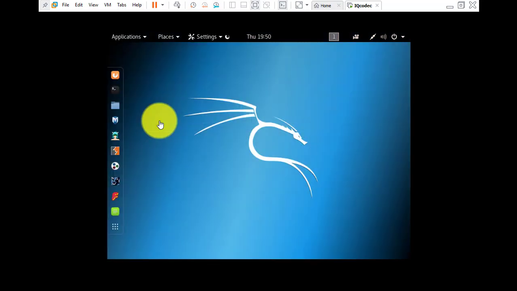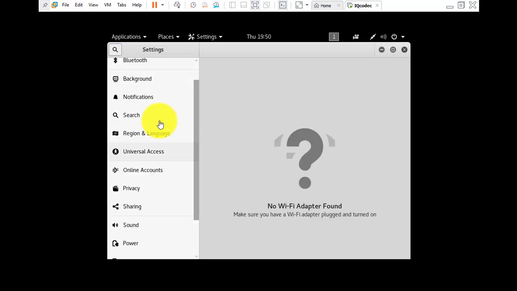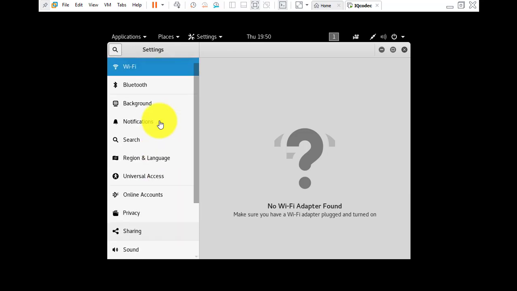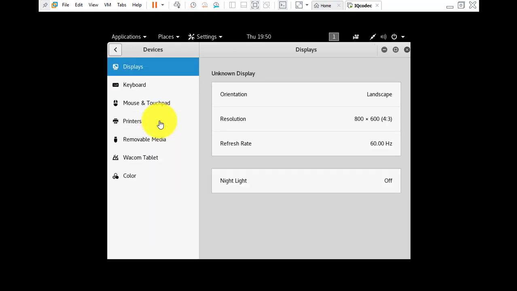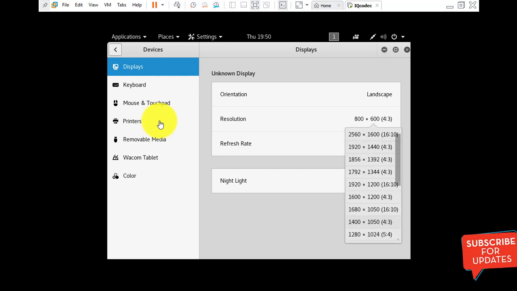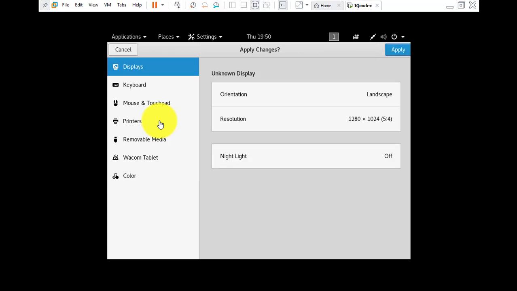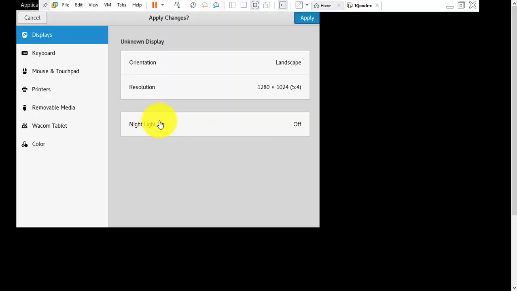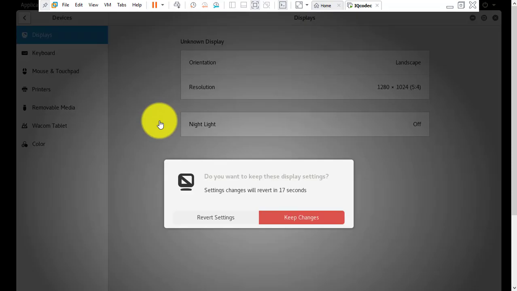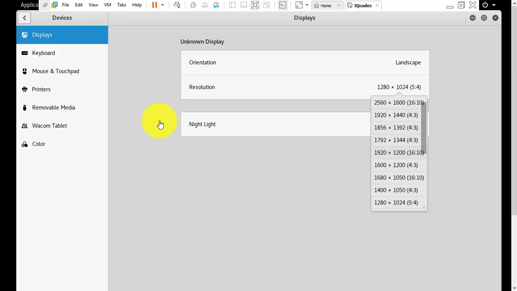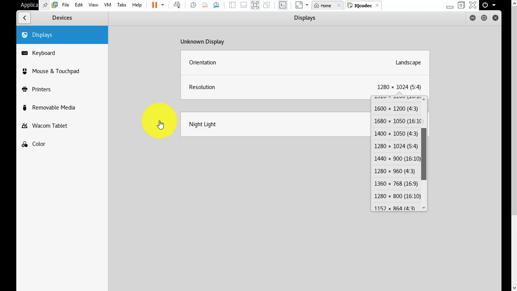So let us try and see if we can actually change the screen resolution. So for it, I'm going to go, let me see, device. So here you can see the resolution. So I'm going to adapt it to my resolution. Let us apply and see how it looks. So here you can see, you can actually decide to revert or to keep. So I'm going to decide to keep it. You can decide to look and see if you can see the full view of your screen. In my own case, I can't see the full screen in here, so I'm going to leave it at this point.